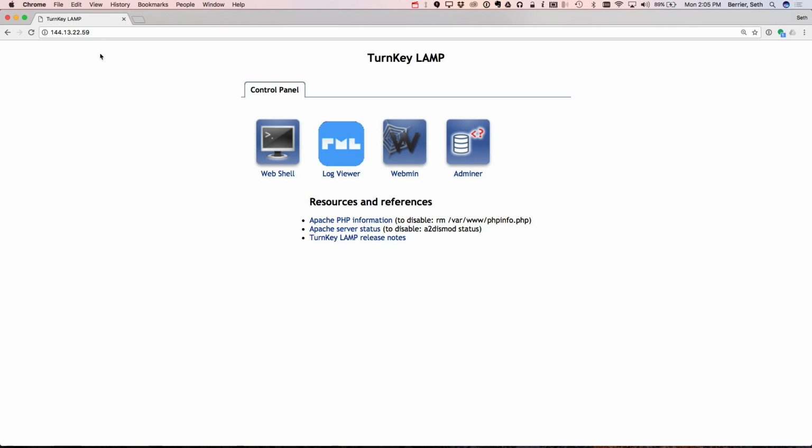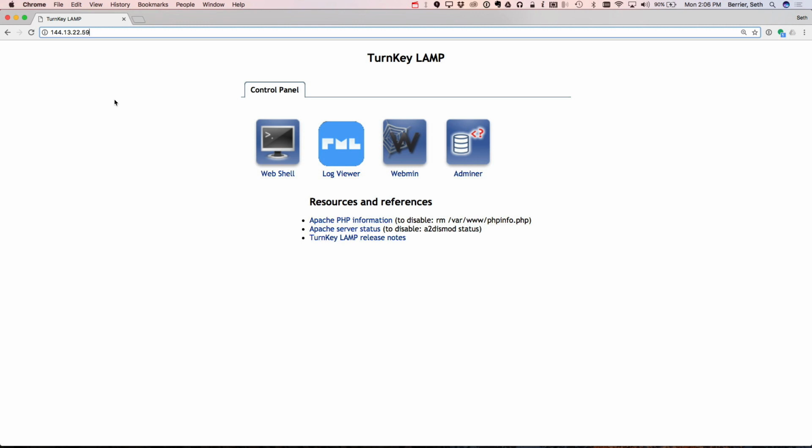Now at the current point in time, we access it with its IP address, 144.13.22.59. And when you first pull it up, you'll see this. You guys won't be able to do anything here, so don't worry about this page. This is for administration. Also keep in mind that this might change over time. And in future semesters, it might be at an actual URL, it might be at a different IP address. So make sure you check the course info to make sure you're looking at the actual one that you're supposed to be using this semester.